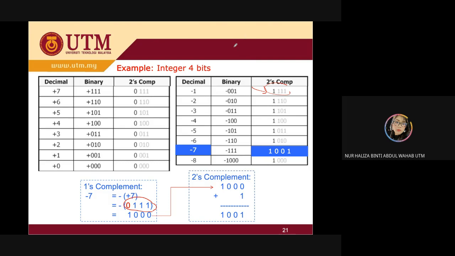Why? The answer should be 1, 1. Did I do it right? 0, 0, 0, 1. When we convert, it will be 1, 1, 1, 0. Correct. Yes. Just now what did I do? This is 1, and then we convert to first complement, it will be 1, 1, 1, 0. And then we add 1. Then that's why we get 1, 1, 1, 1.